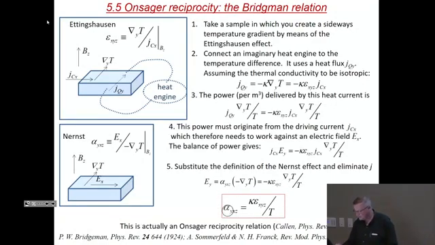It relates the Nernst coefficient to the Ettingshausen coefficient by the Onsager reciprocity. This is a quick demonstration of reciprocity before the Onsager reciprocity was demonstrated. It was done by Sommerfeld in 1931. But the reality is you get this correctly out of the Onsager relations. This was just much simpler if I had not made a mistake, if I had written an X here instead of a Y.